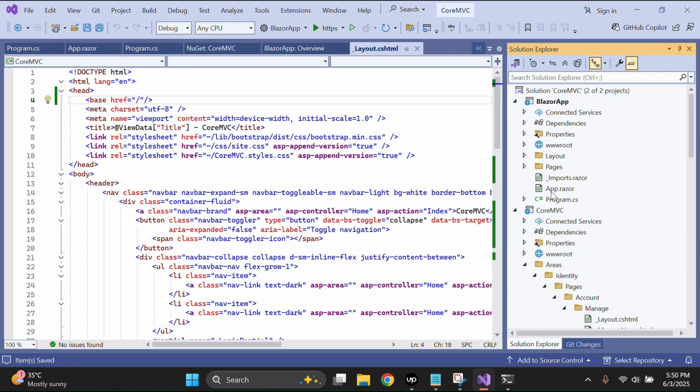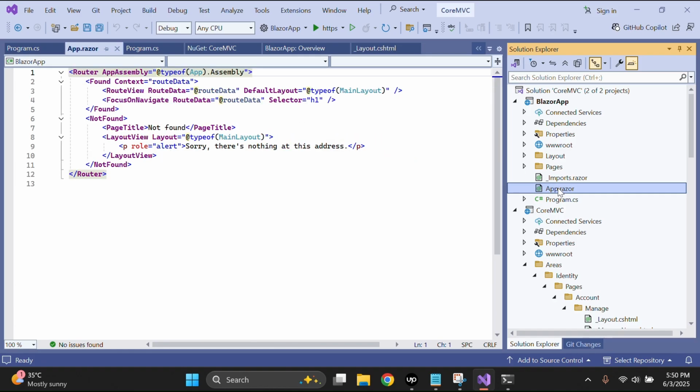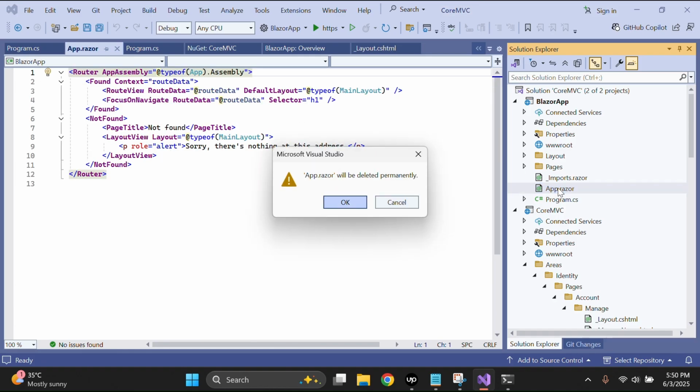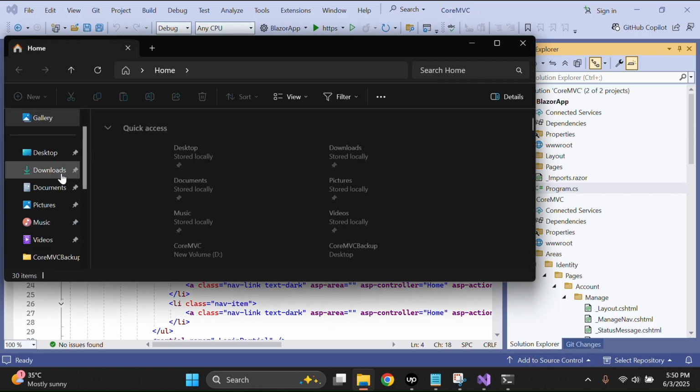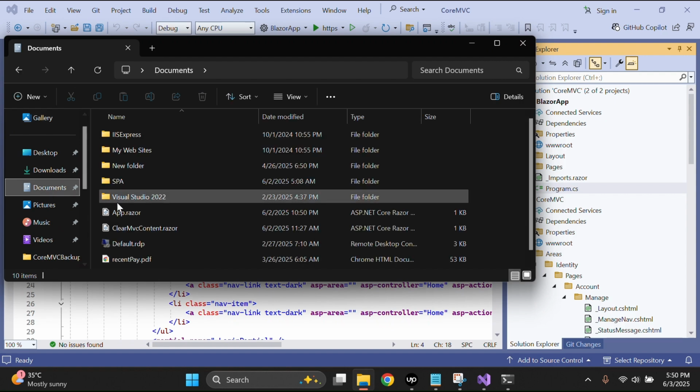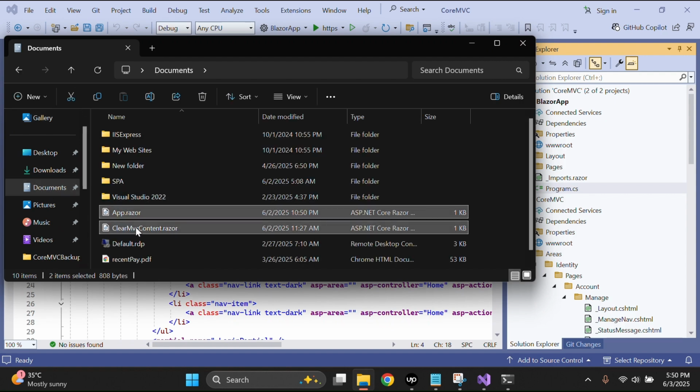And we need to update app.razor. Okay, let's delete this one and let's get that file from my documents. These two Razor files are needed.